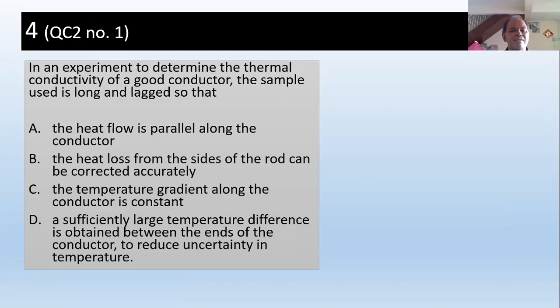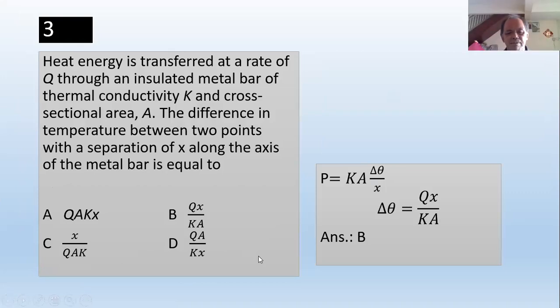Sir, if they put that in subjective, I wouldn't know how to answer. Sir, number 3: in an experiment to determine the thermal conductivity of a good conductor. Just imagine if they put that in the subjective, I will be clueless, sir. Number 3, what's the problem? Because of the way they tell it, like they want me to solve a question or something, I don't know if they want a derivation also. Straightforward only, just getting the formula. Some of it is straightforward, play with the formula only. Instead of P, they use Q, that's all. So it can be confusing, but you have to understand the context, that's all.